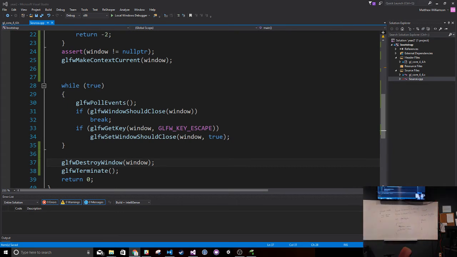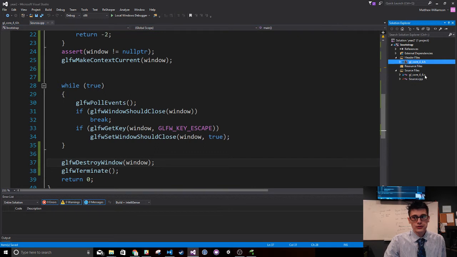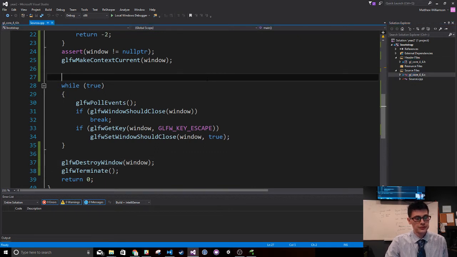You do the OGL. No, I'm going down the tutorial, straight down the tutorial. So we brought in the GL Core 44H and the GL Core 44C because we need to load these OpenGL functions. We need to make sure that the way we wrote the loaders are set up properly.